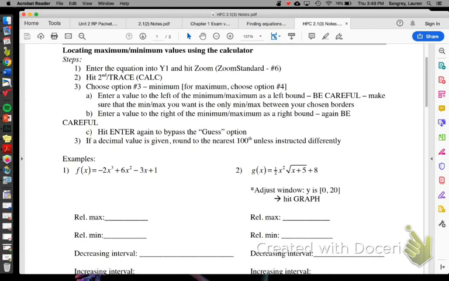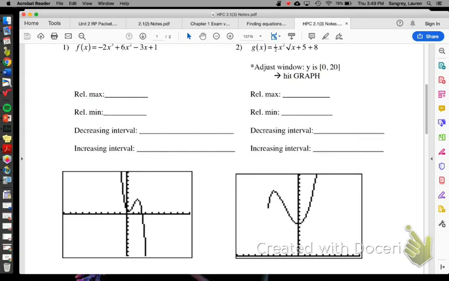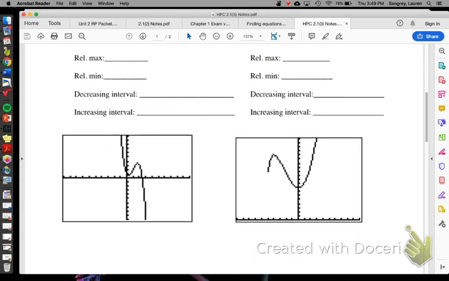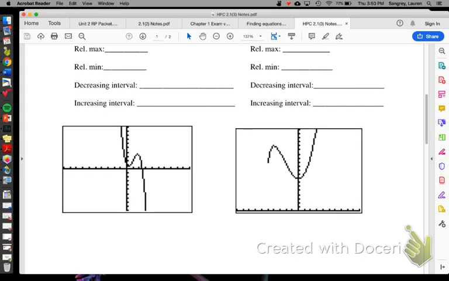So here are your notes, and I'm going to flip to my calculator really quickly, but here are the steps that I'm following. As I go through the calculator, I'm just following these steps on your calculator, and the goal is to get the max and min, and then we'll find the increasing and decreasing intervals that we practiced last week. There actually are screenshots on your notes of what the graphs should look like, so we can use those and you can use it to write down some extra notes about the graphs.